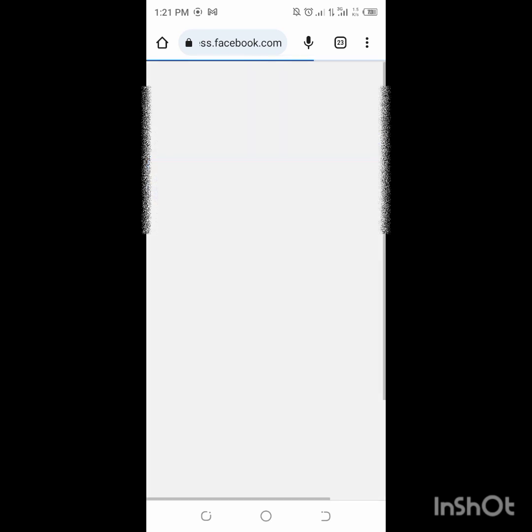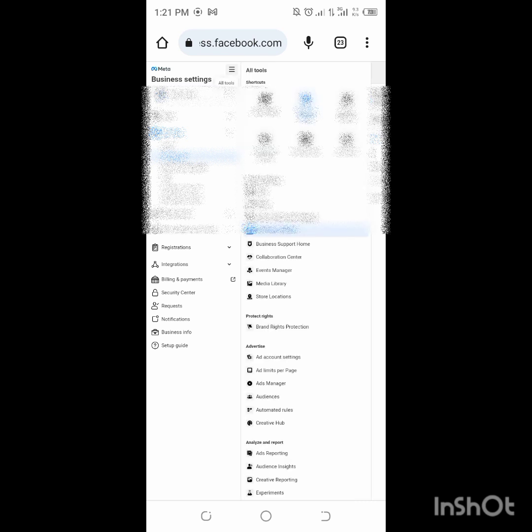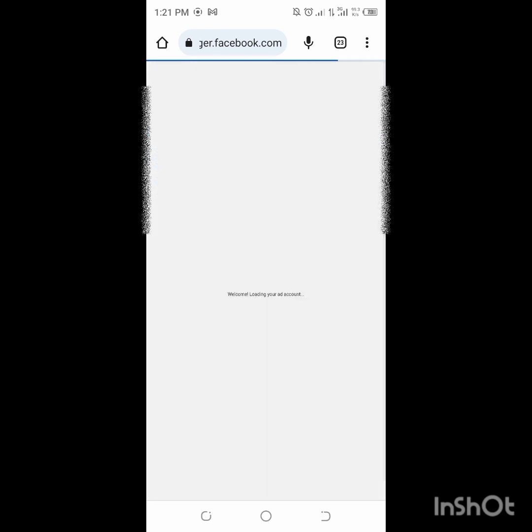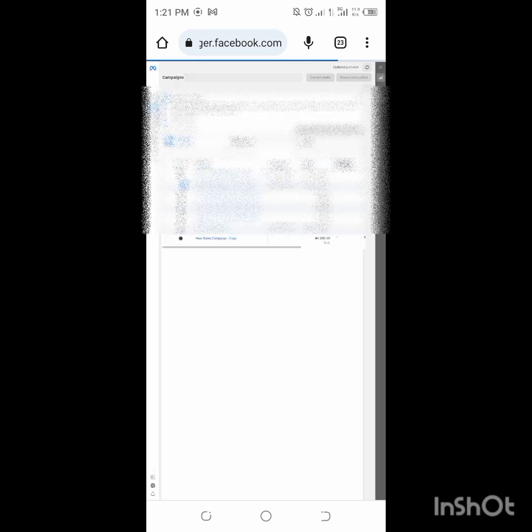Click on these three lines up there, and you go to ad manager.